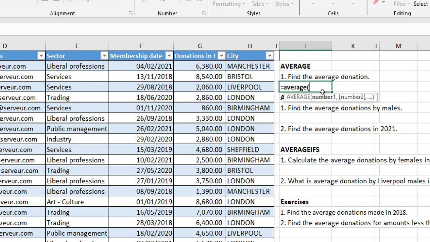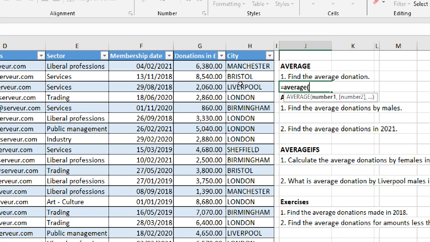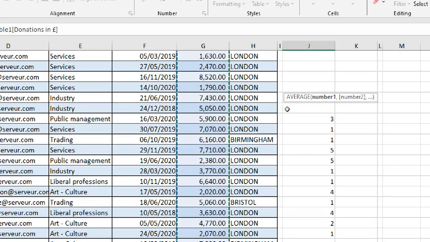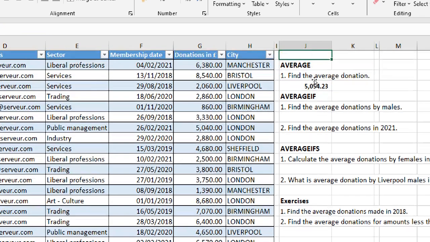Fine, so let's answer this question. Say we should find the average donations. This is the column where we have our donations and we want to find the average. So we just type equal to average, and then G2, which is the first cell there. The last cell is G1475. And if you don't know which cell is the last, you could just say average, open bracket, hit the first one, it enters G2, then shift control if you are using Windows, and then the down arrow key, and it selects the last cell, and then you close the bracket and hit enter. And that is our answer.